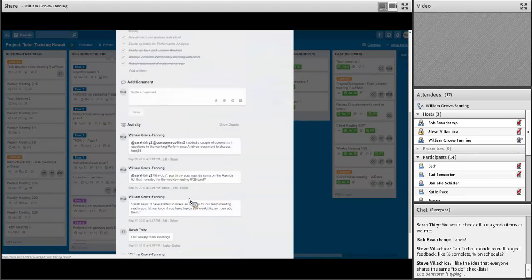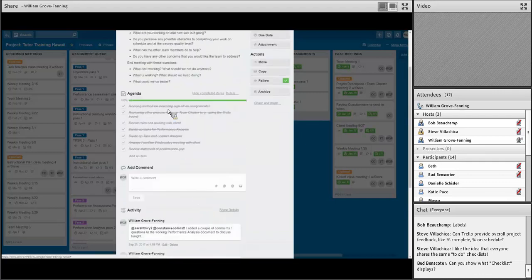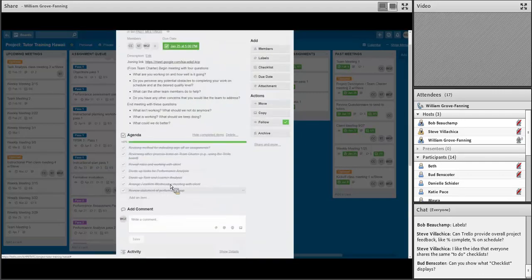Other comments people added on the way to the meeting, you have down here. Okay? So you have your description, you have the agenda. As you go through the meeting, you could just click items off here. And so right now, we've only covered 43% of the agenda for the meeting. And as you go through it, it moves up to 100. So that might get some of the functionality that Steve is asking about in terms of percentage complete.